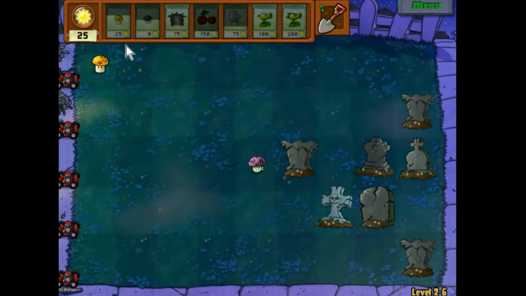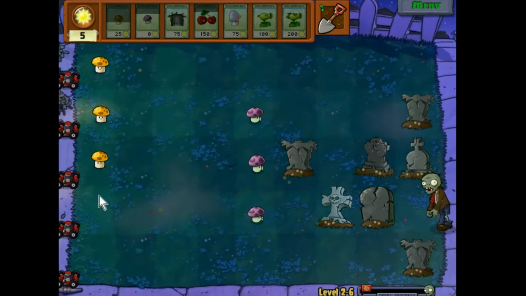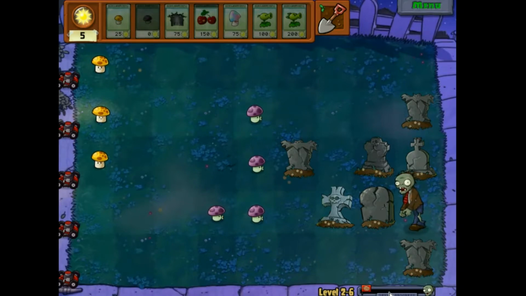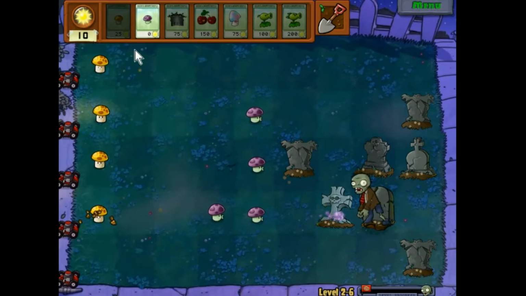I don't know how long this wave is, but depending on how long it waits, I probably won't need it. Level 2-6 is how many flags long? One flag long. Okay, it's not that long of a wave. Now you can typically judge how long a level is going to be by checking how many flags there are on the progress bar down there. Because there's only one flag down there, it's not going to be a very long stage.